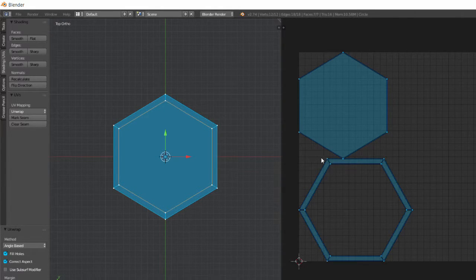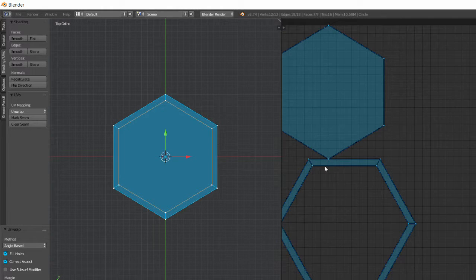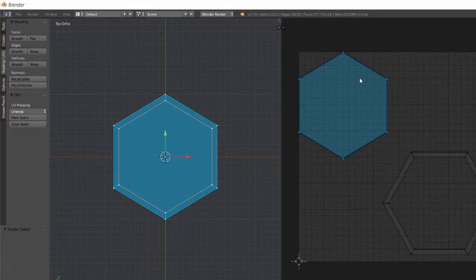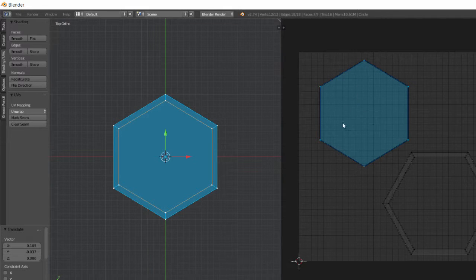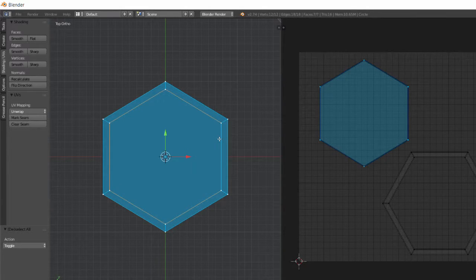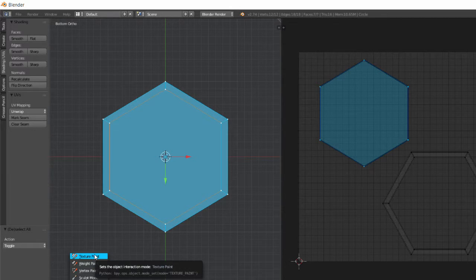Okay, so it's a little bit difficult to paint on this, because you can see that the edges here are touching, so when I'm painting here, I might paint on this, so I'm going to move it around a little bit. So let's go ahead and select these edges. You can see I still have this vertex selected, so I'm going to unselect it, move it here. Then let's go ahead and select this object and move it here. So this corresponds to the center of our hexagon, and this is going to be the border. Alright, for some reason, when I'm painting, it's upside down, so I'm just going to flip this so it works properly. Okay, so let's go ahead and go to texture paint mode.